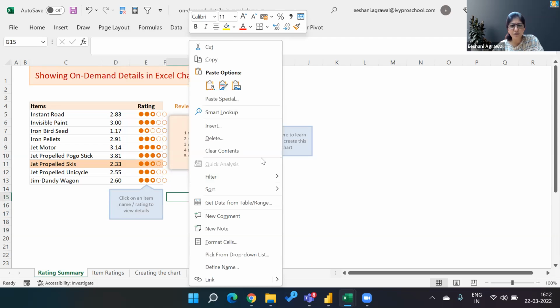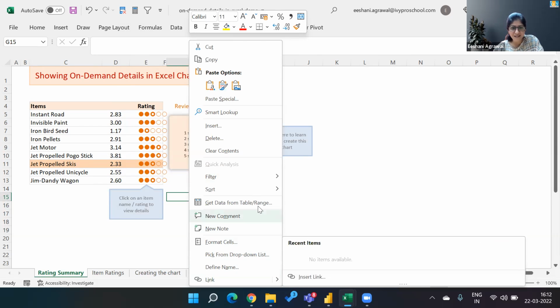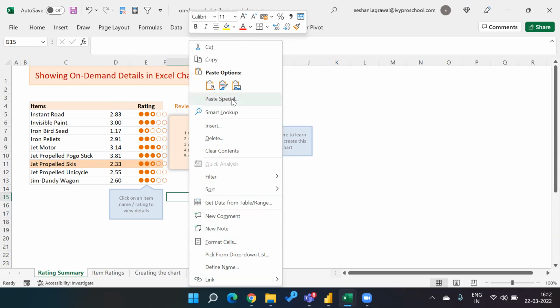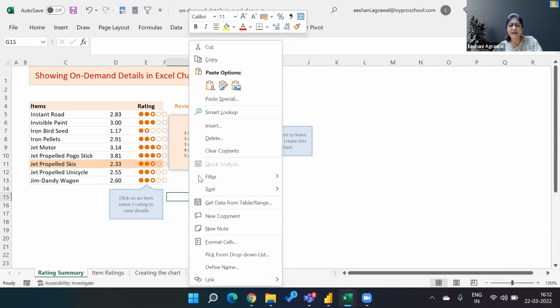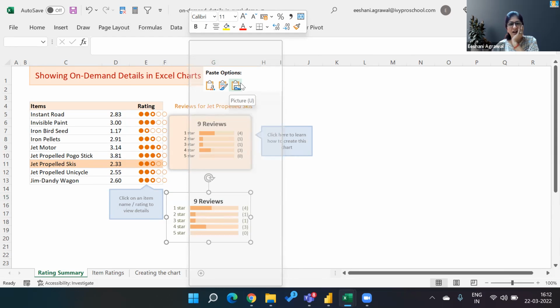Where is the choice for picture link? Copy something. I did copy, yaar. I'm saying copy anything from the items. On items. I copied that chart. No, I'm trying to create that chart only. That chart.